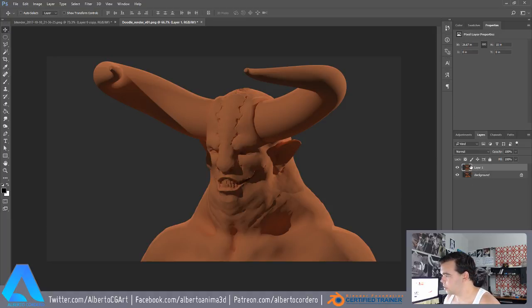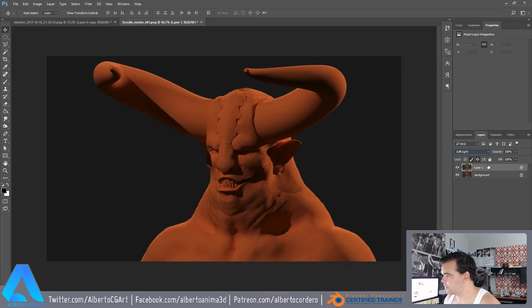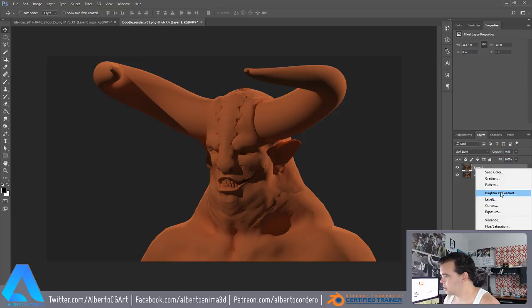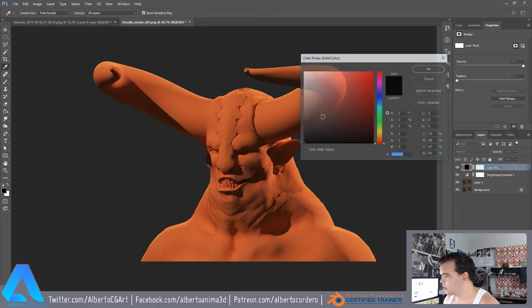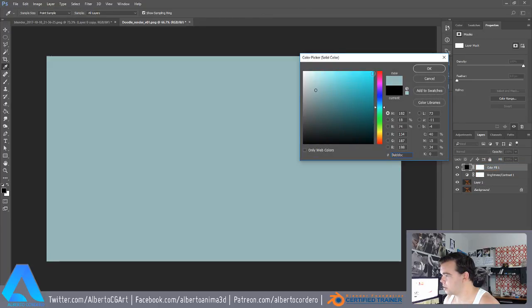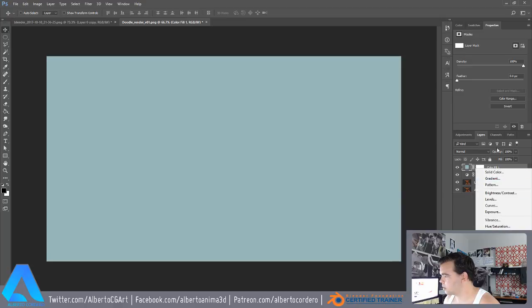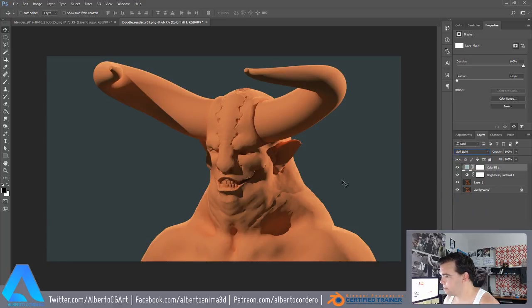I'm gonna duplicate one more time and go for soft light. Something like that. Go for bright and contrast. And I'm gonna add solid color, and this design is gonna be like this to reduce the intensity of the, there you go.